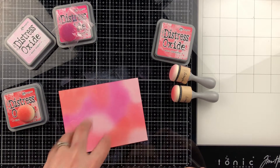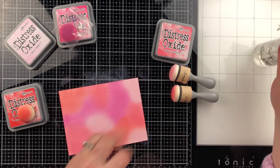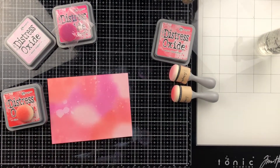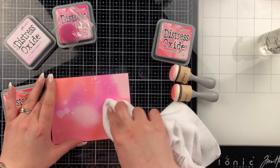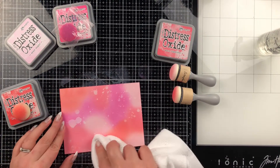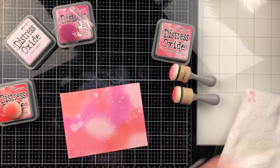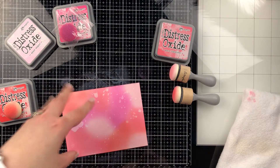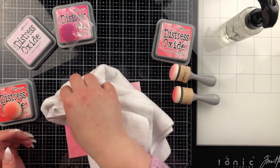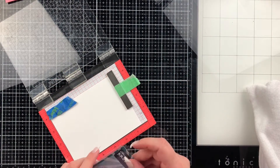Here's where I spray some water into my hand with a Distress sprayer and then flick it onto the paper. It just gives it a little bit of texture and interest. Then I'm going to take my microfiber cloth and dab up the water sitting on top of the ink, just to pull it before it merges back in. I find you get a different look if you leave the water on the surface rather than picking it up. I do it again just to add a little more interest. I am going to cut these down so the big splotch doesn't really matter.